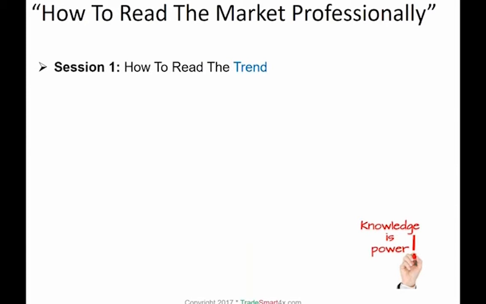The first session will teach you how to read the trend, like we started to talk about. When does a trend begin and when does it end? And we use pivot analysis. Those are not trader pivot points, but you have to understand and learn how to read the pivots of the market, how to read price. We're not using moving averages. You don't need them. They're usually a lagging indicator. If we use price, you're going to get to know when the trend ended before you see it in the moving averages. I don't have moving averages on my charts anymore. I used to way back when, 10, 11 years ago, maybe.